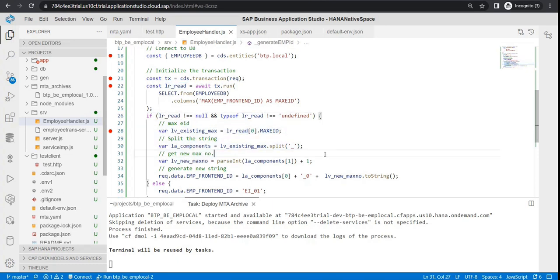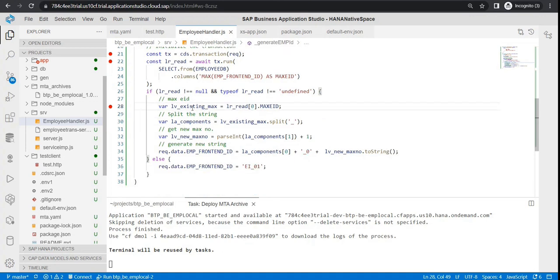It is going inside this, but do we have anything? We don't have the maximum ID. It's an empty array. So we don't have a 0th position. And that is why it is giving undefined over here, and undefined dot split is undefined. And that is why it is failing. It is raising an exception.